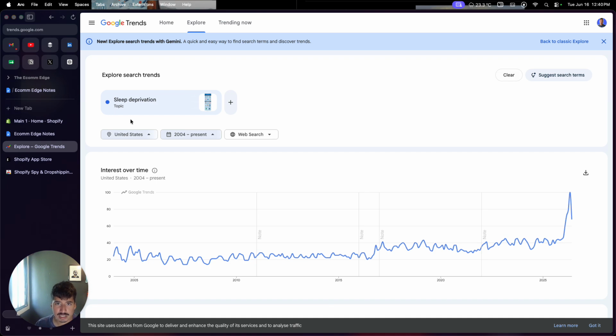So what are products I can sell in that industry, right? So sleep mask, sleep supplements, right? It could be maybe blackout curtains, right? Apps, right, in the sleep industry as well, right? So just something to get your head rolling, right? Of what are products that you could sell in which industry, right?